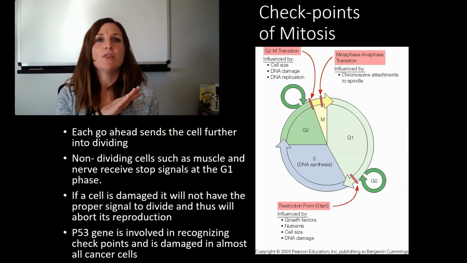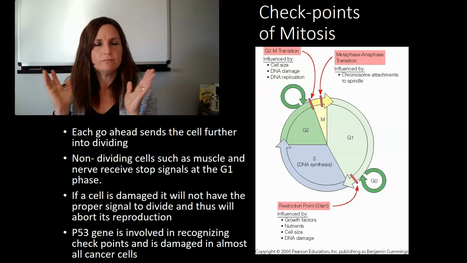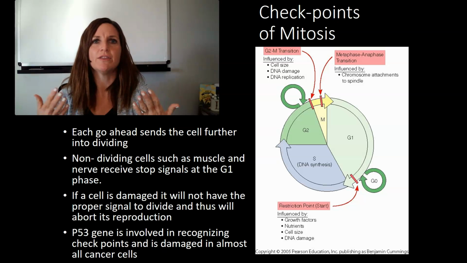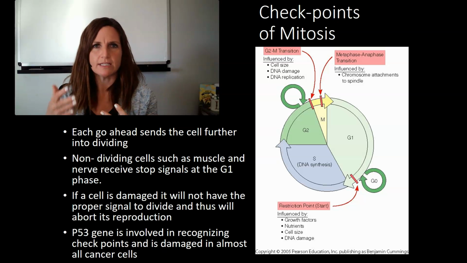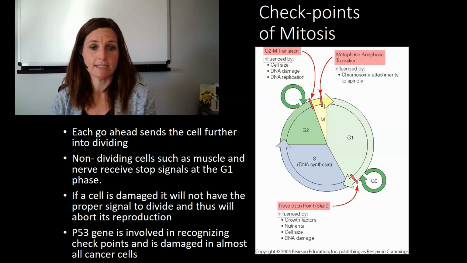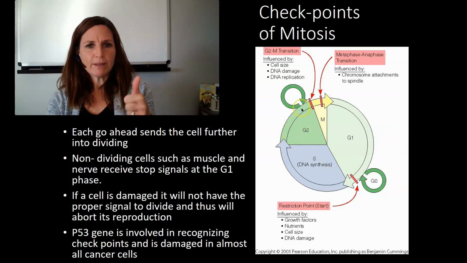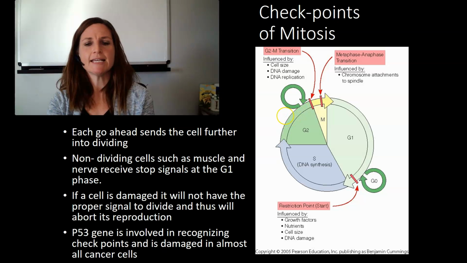We may say, you know what, there's too much damage here to your DNA. You're really not healthy enough to be reproducing. We're just going to kind of get rid of you to leave room for extra healthy cells. Remember, they're all part of the same organism. So we're not like killing the organism. We're just selecting for healthy cells within the organism. Assuming that everything has happened right, so we've replicated the DNA correctly, we have increased our cell size to the appropriate size.